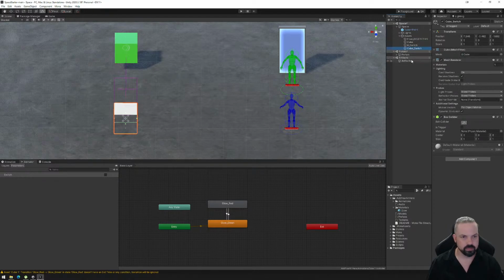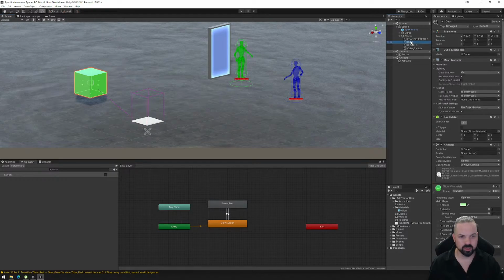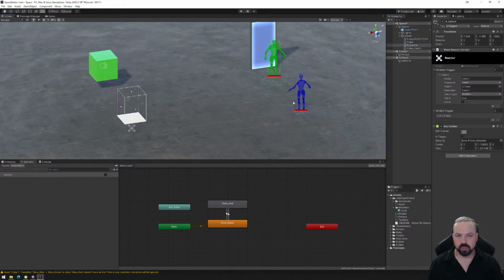So we have that. So we have our indication of where to stand, because if that was not there, we wouldn't know where to go. So that's the only reason I'm putting it there. But our reactor object will change this object's parameter to true and false. That should be it. So let's see how that goes.